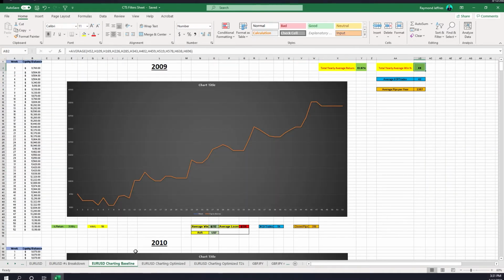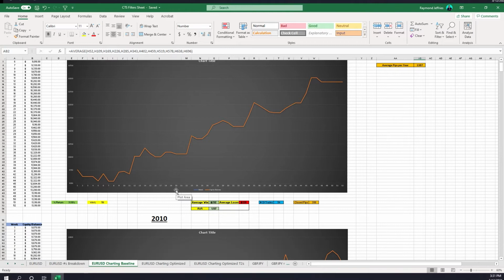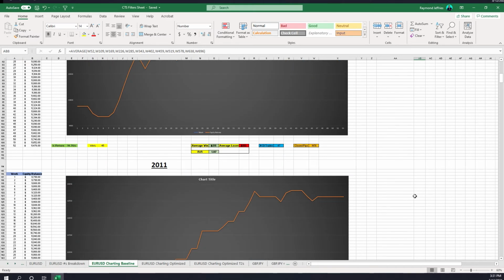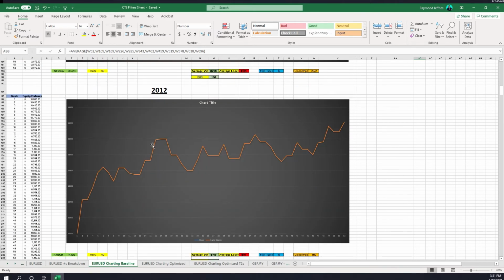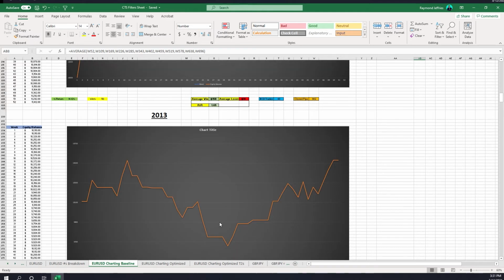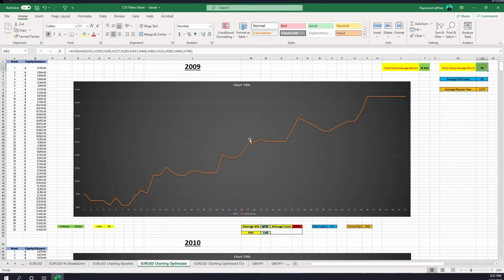I also have a breakdown per year, to kind of get an idea of what the equity curve looks like. The reason why I do this is because, so this is the baseline data. This is all the data put in there to kind of get an idea of what the yearly average return is, what the win percentage is, number of trades, and average pips per year. And you can see each year is a little bit different. You have some years where right out the gate you kind of go sideways, and you kind of shoot up at the end. You have a year where you have a big drawdown in here. This is something you need to know if you're going to trade. And this is the baseline. When we go to optimize, you can see some years you just have a nice smooth equity curve higher, but you will have those dips in there.